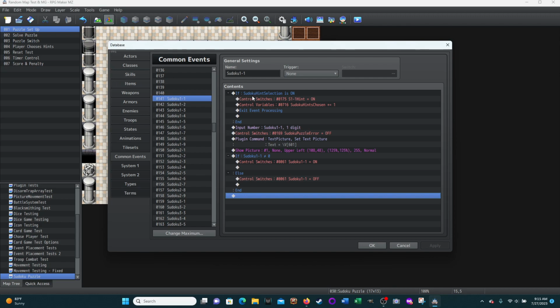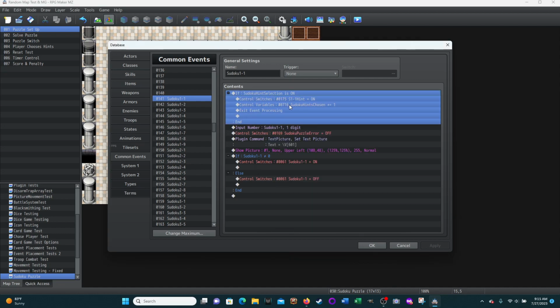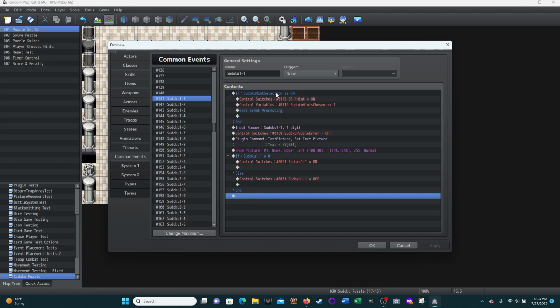So first thing, it does a conditional branch check. If Sudoku hint selection is on, that means it's a switch. When the player chooses to select their own hints, that turns on a switch, Sudoku hint selection. So when the player says, "Hey, I want to choose my own hints," it turns this switch on.